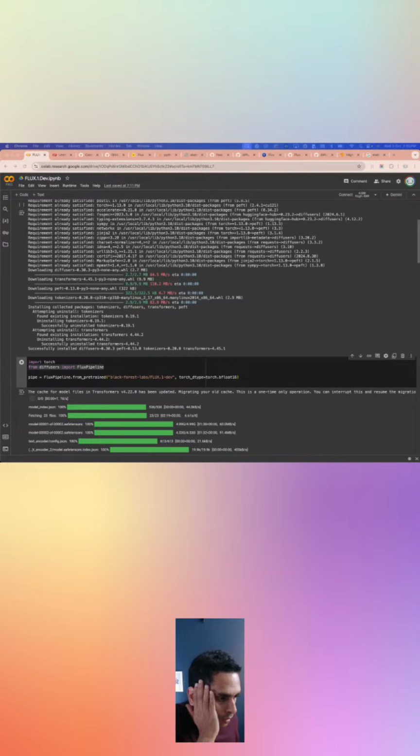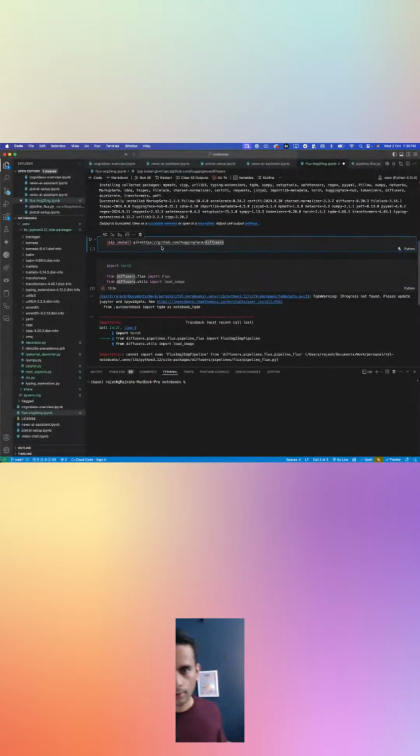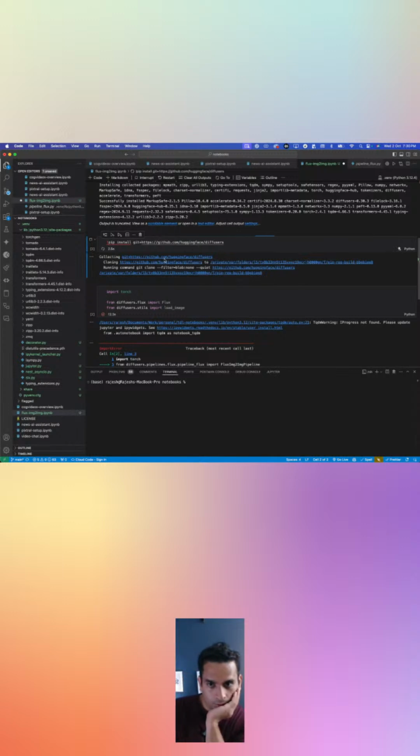So seems to me that all my streams are working fine. That's fine. Diffusers import Flux pipeline. No, this one. Diffusers. Would it work? Right, whatever. It's cloning.